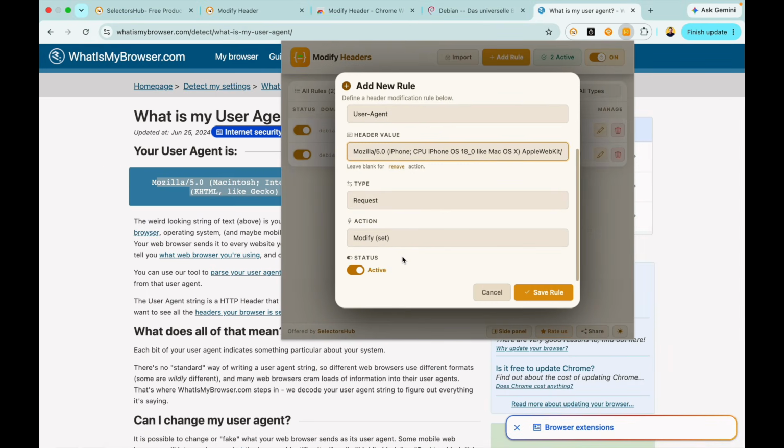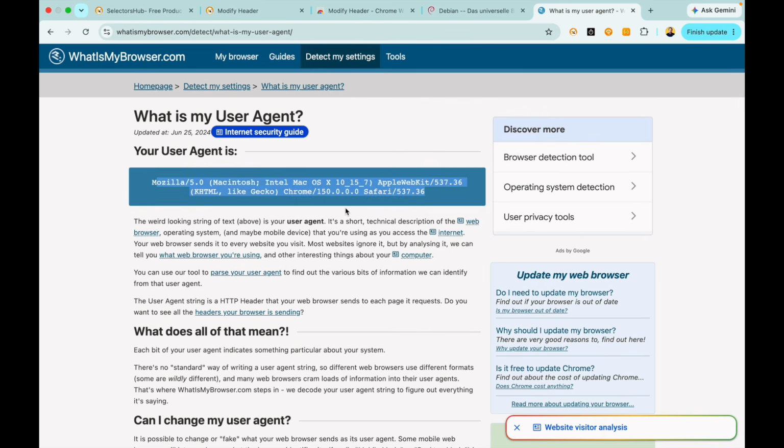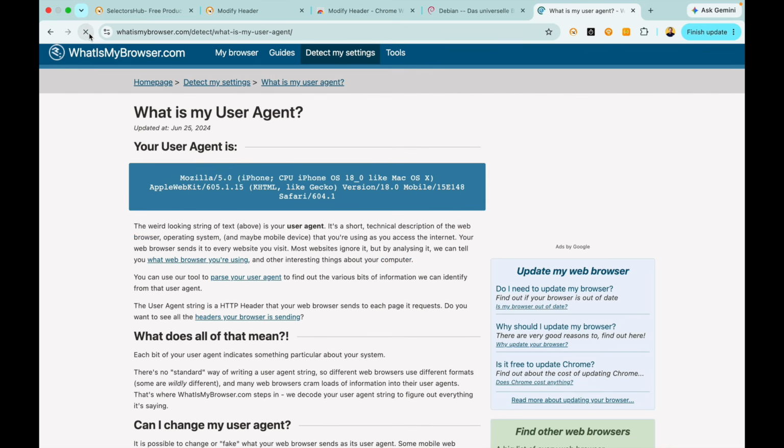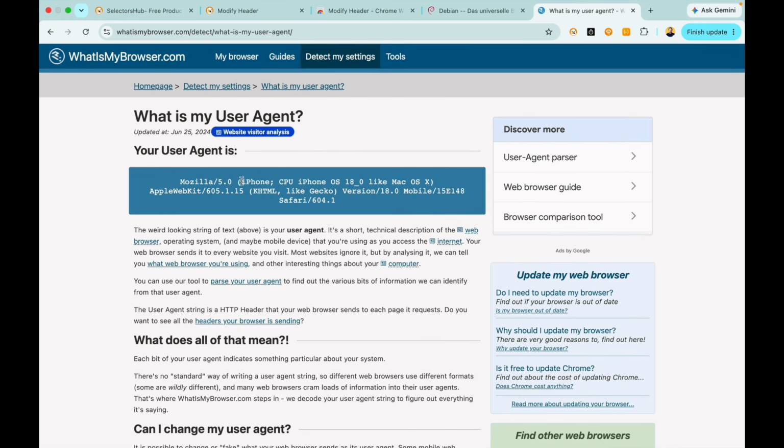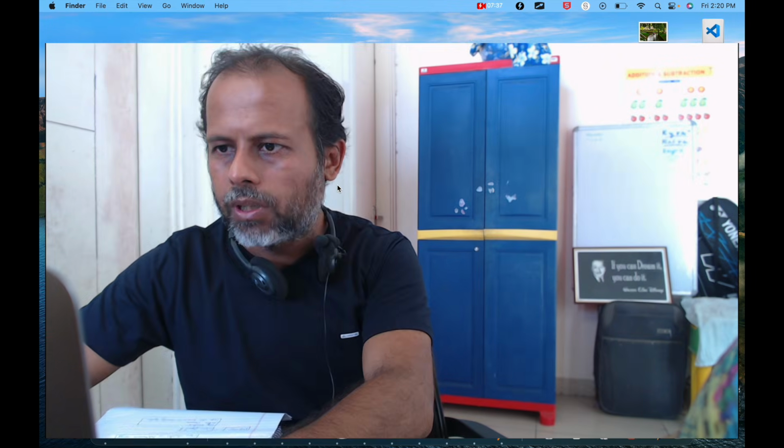So let me just try this one, and I will save, and once I refresh, you just watch here. Okay, I will refresh, and you can now see it is showing that my user agent is coming from iPhone. Okay, so this is all you can use for testing.